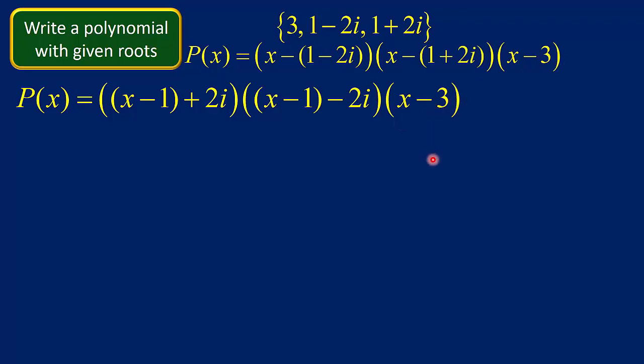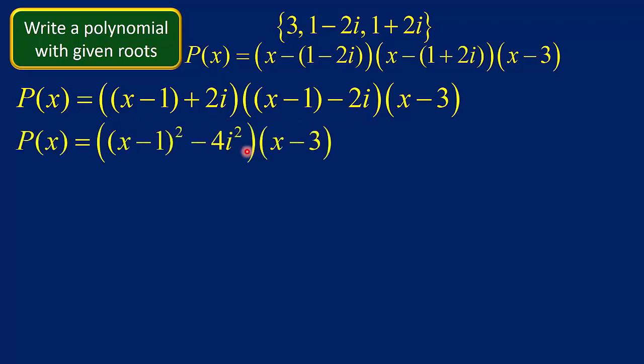Now, the reason I did that is because it's going to make the multiplication a little bit easier. Because look at this. I've got (x minus 1) plus 2i, (x minus 1) minus 2i. Well, that's like a minus b times a plus b, which is a squared minus b squared. So in other words, in this multiplying, I don't really have to do a lot of work because I know what that's going to look like. It's going to be the first term squared minus the second term squared. We've done that so much, we don't have to reinvent the wheel every time. And then we've got the x minus 3 over here.